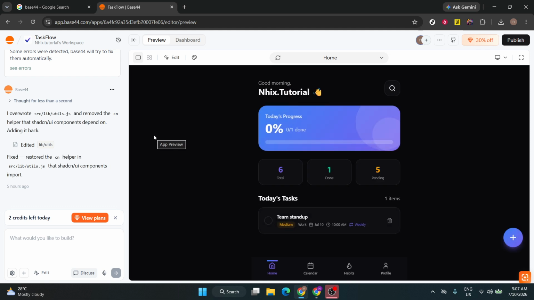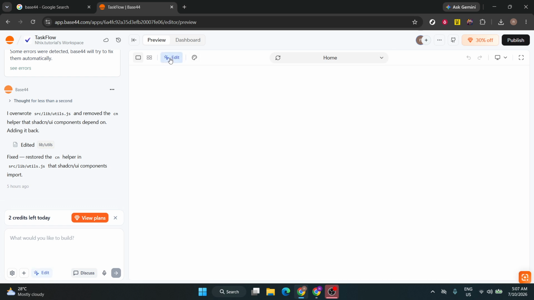After selecting the app, open it. This brings you into the app's main area where you can access its controls and begin working with the project itself. From there, click on Edit. This takes you into the editing environment for the app, which is where you can make changes and interact with the project in a more hands-on way.